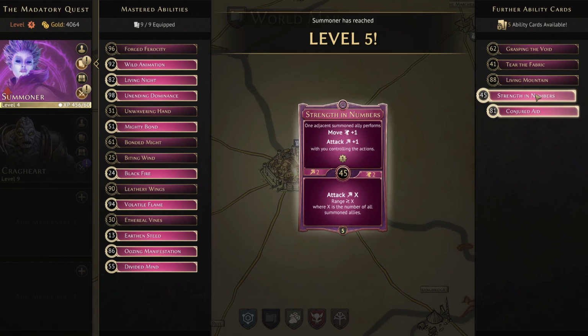At level 5, we have Strength in Numbers and we have Conjured Aid. Both of these are excellent cards and we probably want them both. So let's go through Strength in Numbers first. One adjacent summoned ally performs move +1, attack +1 with us controlling the actions, and gain 1 XP.